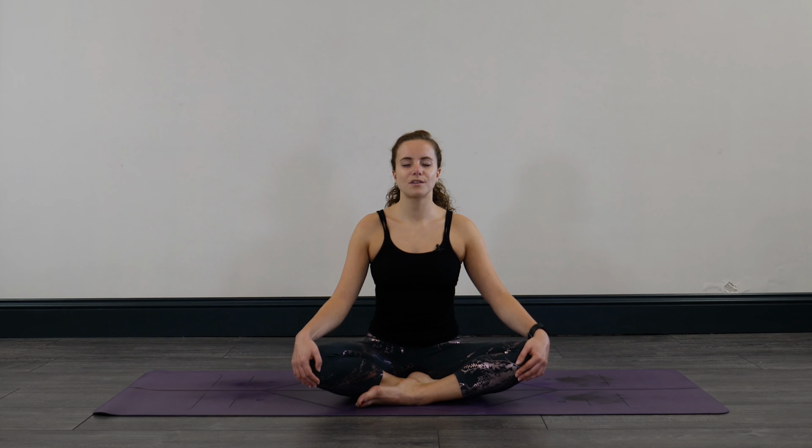Big breaths. Exhale, round into the spine. Hold for three. And two. And one. Coming back to center, tuck the toes under, lift the knees off the mat, and then start to send the hips up to the sky. We're coming to our first downward facing dog of the day.